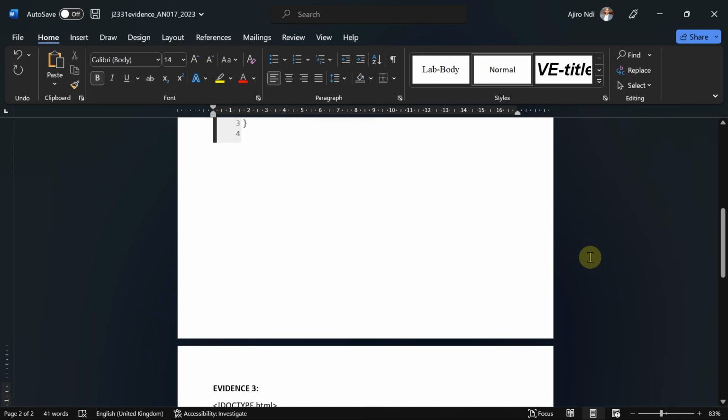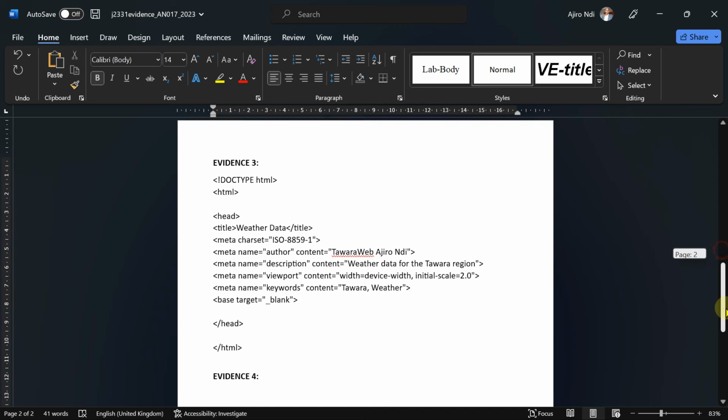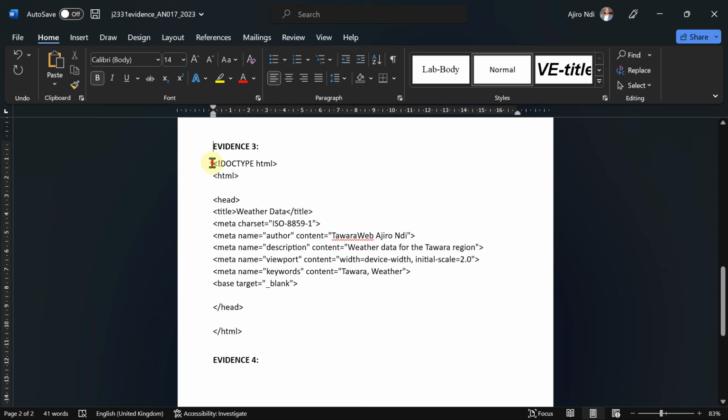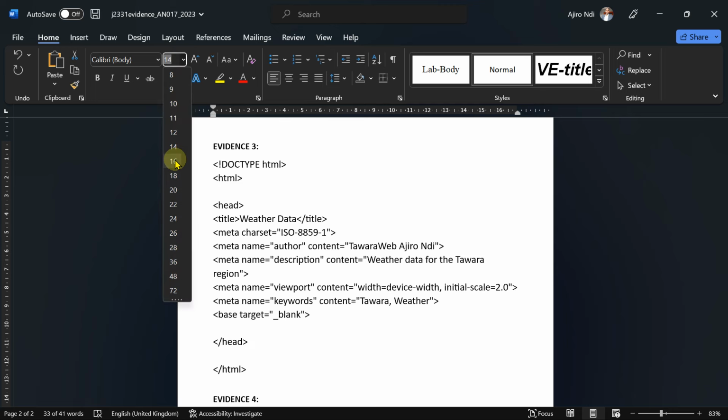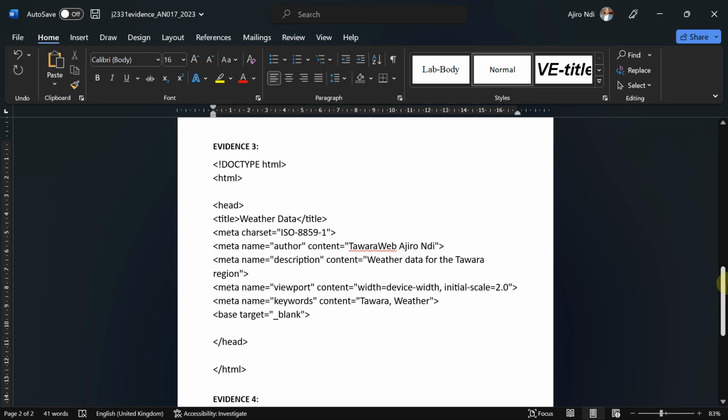That's Control Enter to get to a new page. I'm just going to make it 16 just to be safe. Yes, I think this is better.